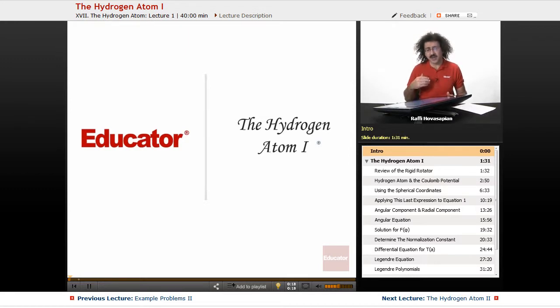This is going to consist of multiple lessons and it's going to be very heavily mathematical, at least in the sense of all of the symbols floating around on the page. Now, ultimately, what's important is we want to be able to find the solutions for psi, the wave function for the electron that's moving around the proton in the hydrogen atom. So that's what's most important. It's easy to lose our way.